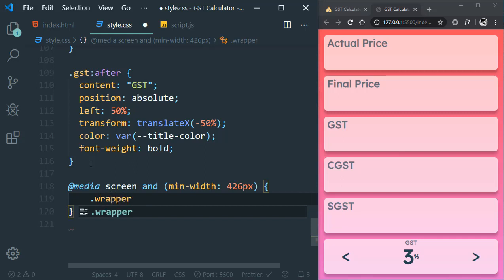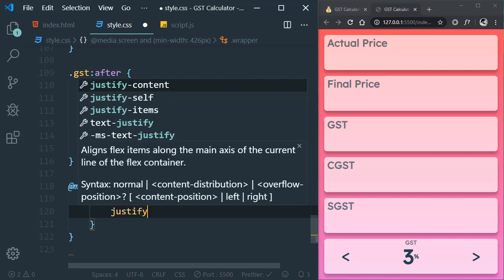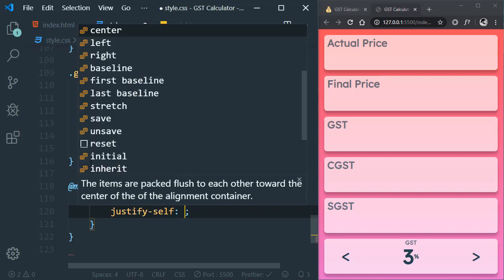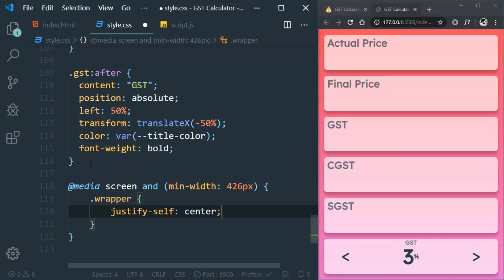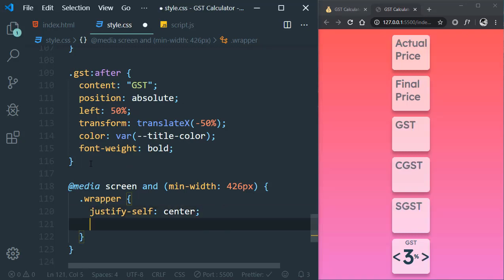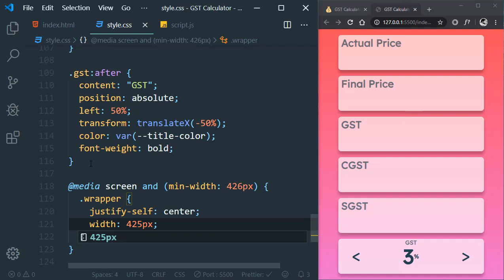The wrapper class, just define align-self center and width will be 425 pixels. Okay, so the styling part is done.